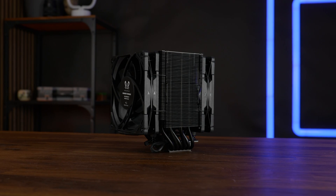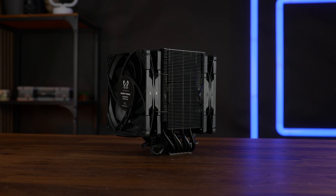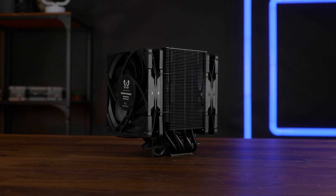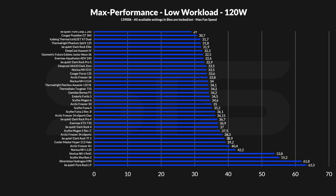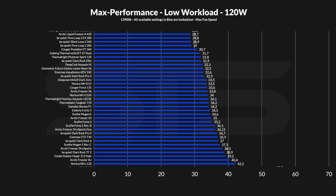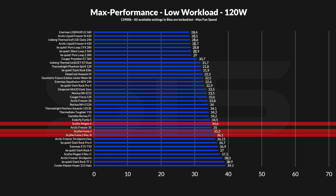We benchmark all of our coolers on top of a 3900K, featuring three presets: 120, 250, and 320 watts. First we benchmark max performance on each of them, and then we slowly lower the fan speed in 10% steps whilst also measuring the noise to create a noise-to-performance curve. At 120 watts, which would be like the most gaming-like workload, the Mugen 6 performed relatively well. At 34.6 degrees C above ambient it beat the old Mugen 5 RFC by a landslide, which was kind of expected given the single fan versus dual fan situation. But we also got the Fuma 2 and Fuma 3, which were both beaten, and overall it landed pretty high for a single tower air cooler.